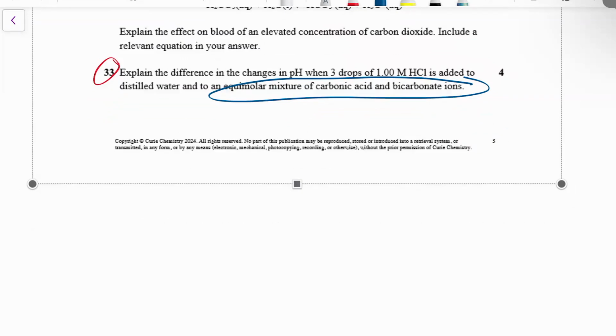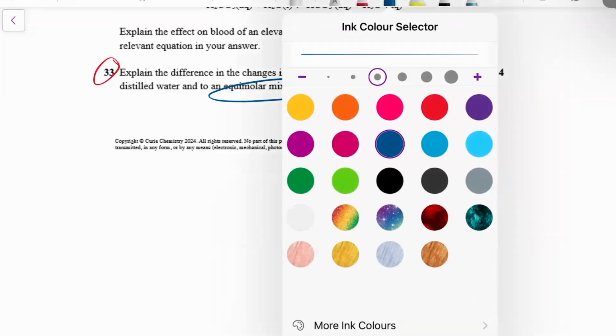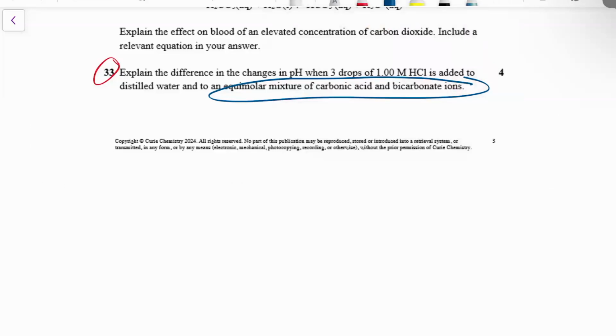Sometimes students see questions and they're like, I don't know what to do when something like this comes up. It's not because you don't know what to do, it's just because you haven't focused on it, because it's how you normally do things. You might see this question and think, I don't know what HCl does in water. You always know what HCl does in water because that's the main thing that we study. So just keep that in mind moving forward. In water is how you normally do things.